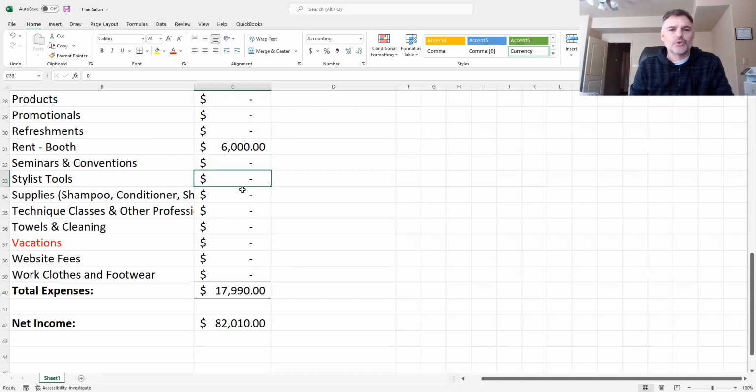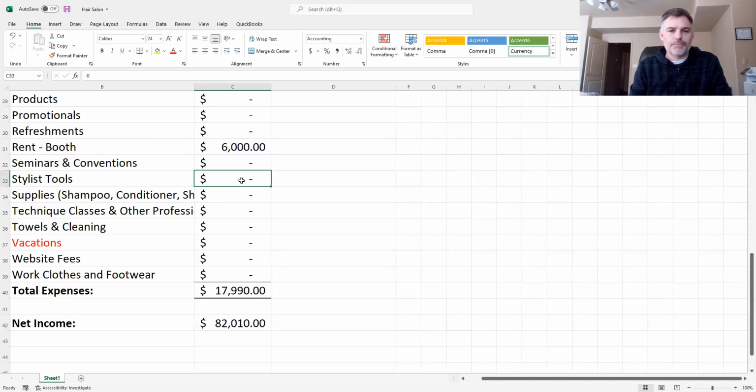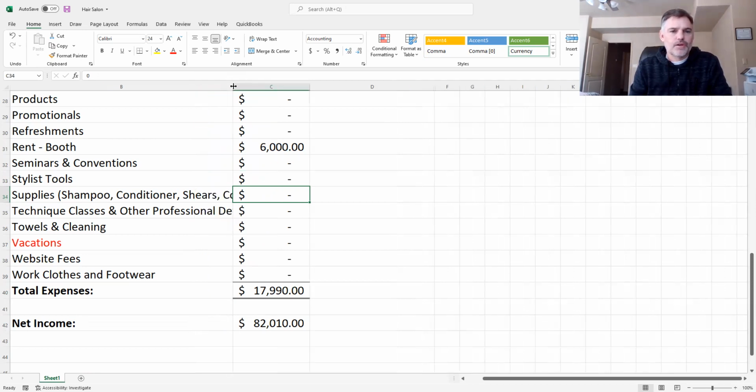Now, if we look at stylist tools, we want to make sure we take advantage of all the tools that we buy. Anything that we need to be able to perform our services, we need to make sure we're keeping receipts on and getting those deductions. The way I look at it, as you can see, now we're down to $82,000 in our net income. We need to learn how to take advantage of the tax code, because we need to be able to nickel and dime the IRS like they are for us, is the way I look at it. So I don't promote doing anything fraudulent, but just following the tax code. And then if we look at any supplies, slide this over.